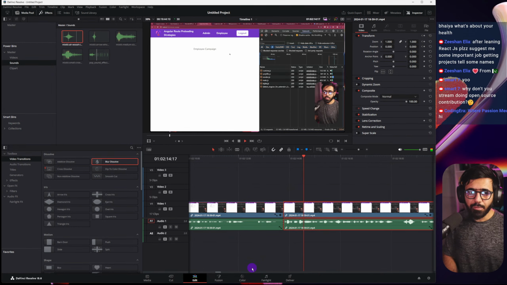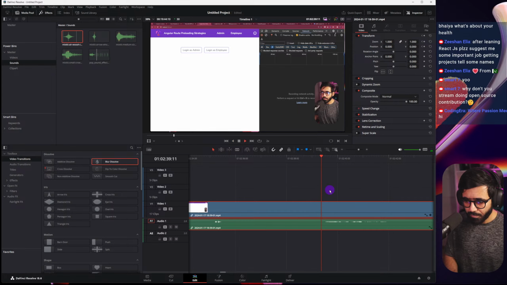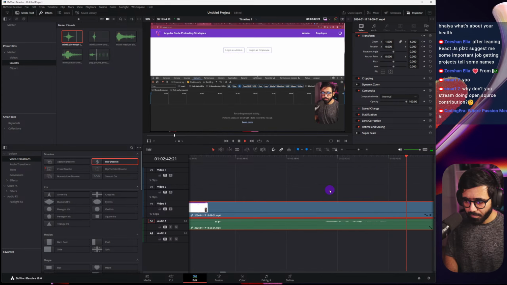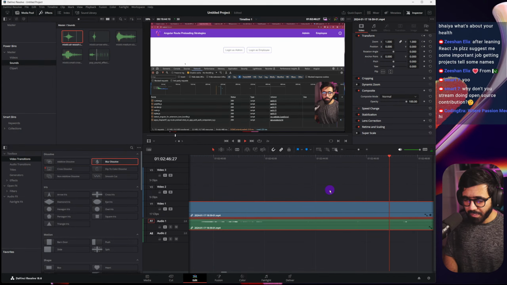Load everything. For example, right now we have the employee component loaded, but then also the employee campaign as well. So this is the first one that has been loaded, the campaign one. Okay. We're going to just cut this part. Yeah, exactly, as I said. Awesome. Actually, make this a bit down, because I think I redid it.